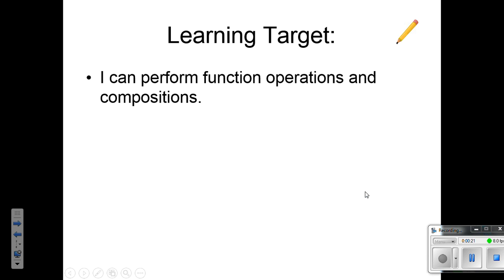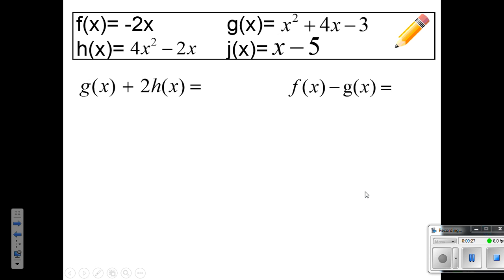There are 4 slides and you need to make sure that you get every slide down. But I'm going to make it easier for you. Notice the top of this slide, where it names 4 functions. Those are the same every single slide, so you really only have to write what's in that box one time.